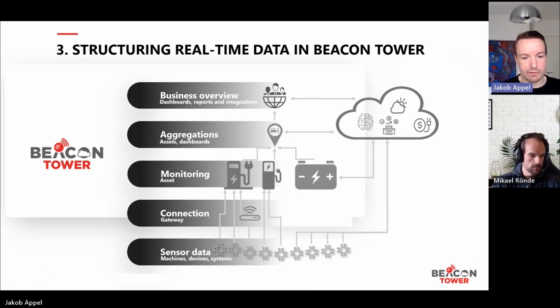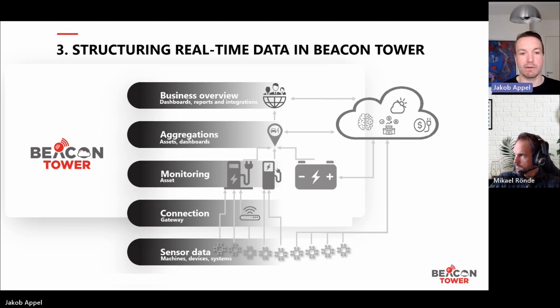The last Beacon Tower concept I will introduce is our use of hierarchies and ways to structure these instances of asset models. They can be put into all sorts of different structures or hierarchies that correspond to your business needs. And you can make an unlimited amount of business structures, so that you have a different structure that corresponds to that particular person's business needs.